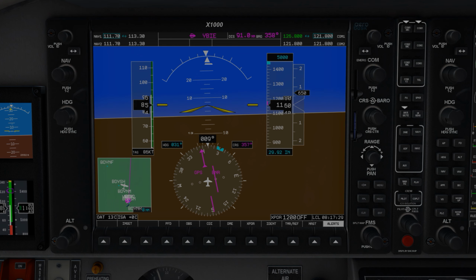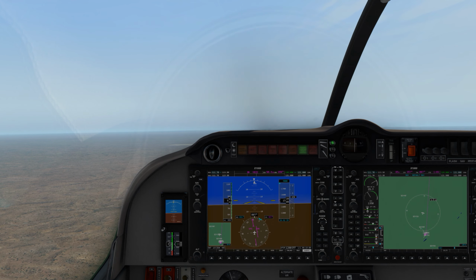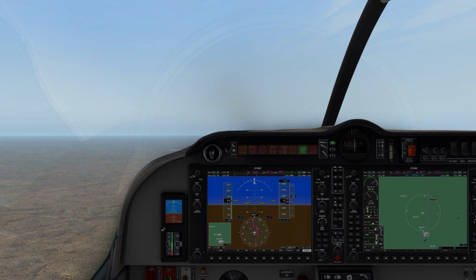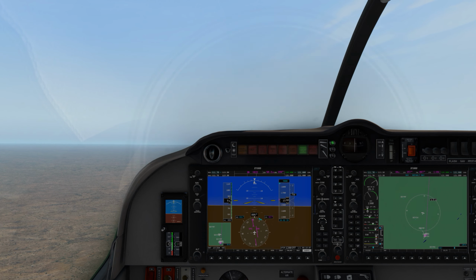Oh, this is awesome. I don't know why our airplane is broken. I did something wrong. I've flown this thing. How many times have I flown this? 6, 7 times. We've never had a problem. So I either did something wrong or this is just a failure of some type. You know how you can have random failures. So I don't know if I did something wrong or if I have a failure. Oh, anyway, let's keep going along. Cruise.